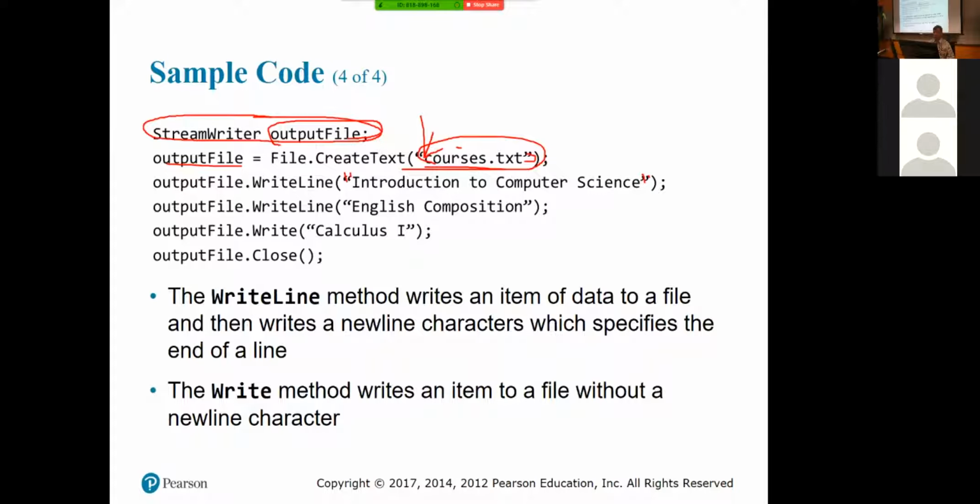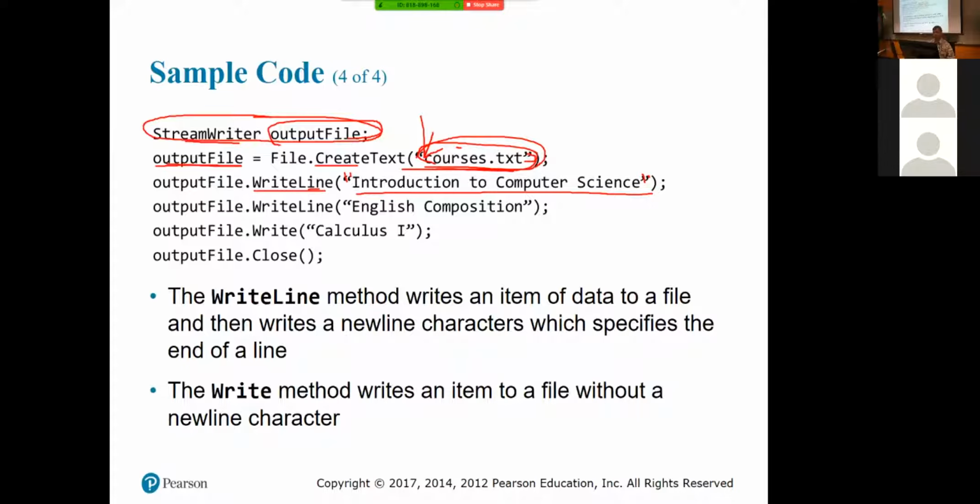So this will open up a new file for writing, because you're using CreateText, and this is the name of the file. It could exist or not. From now on, when you use this output file object and the methods that come along with this stream writer object, this is going to write these words in a line by itself into this file.